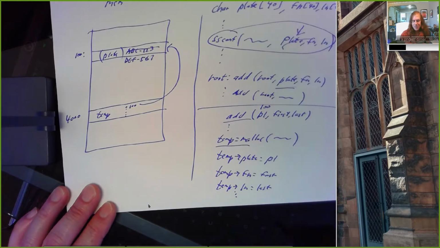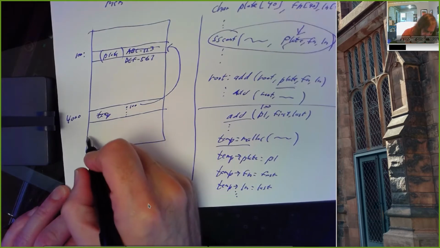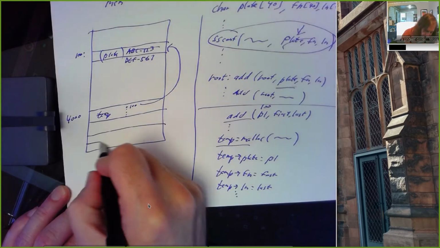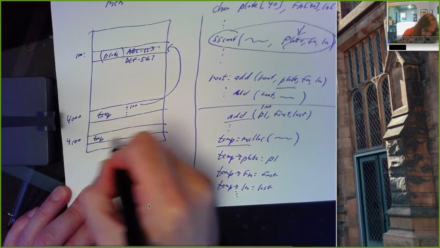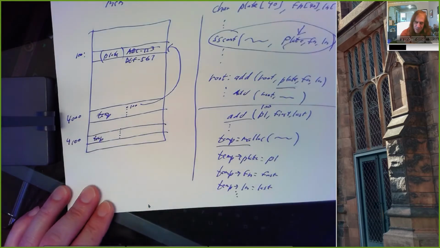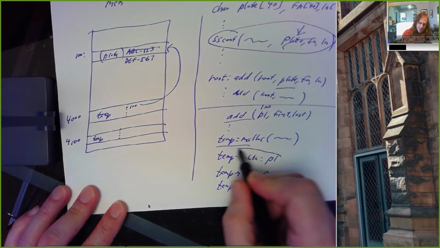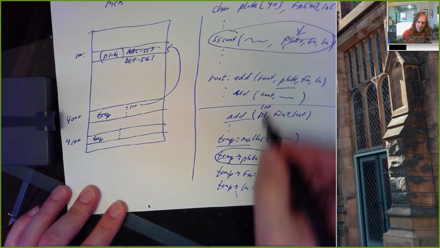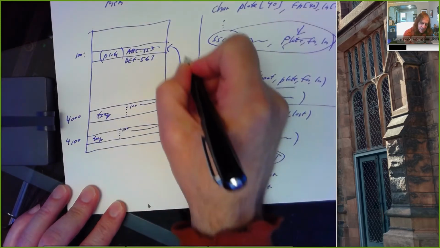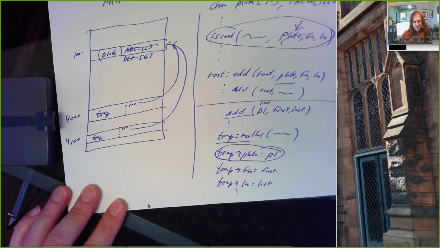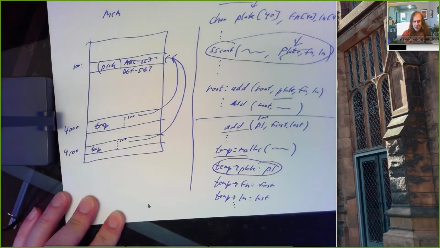And so if I run into my code and I try to add a new node, I'm going to say temp equals malloc. So temp's going to be some new area. Maybe this is location 4100, and that's temp. And it allocates space for my pointers to plate, first name, last name, left, right. And now when I say temp plate equals PL, what was PL that was passed? It was 100. And so this node points up there also. So I have two nodes in my tree and they both have the same license plate.